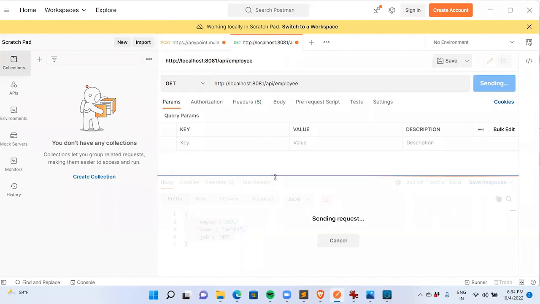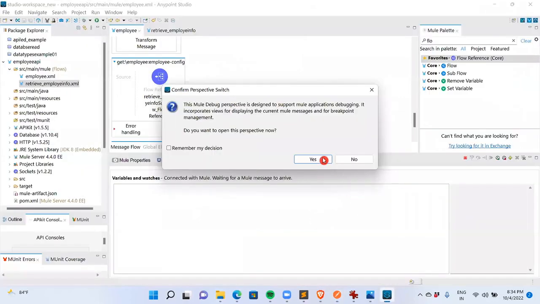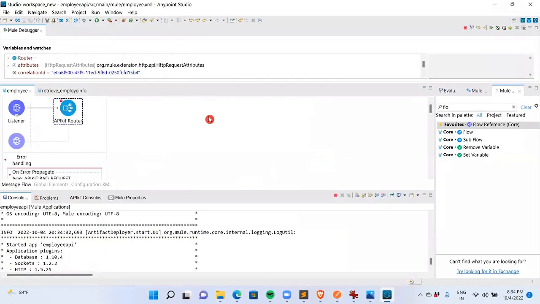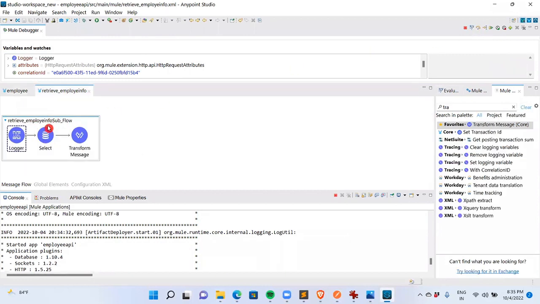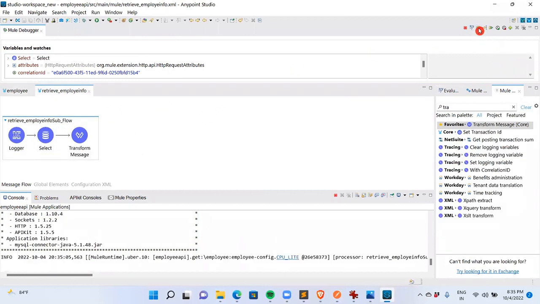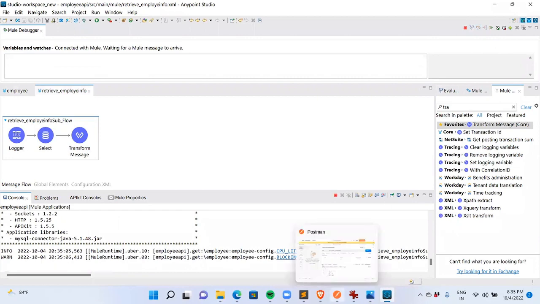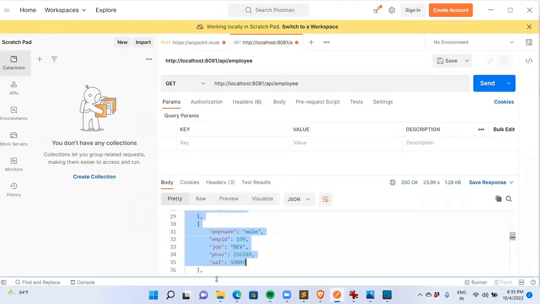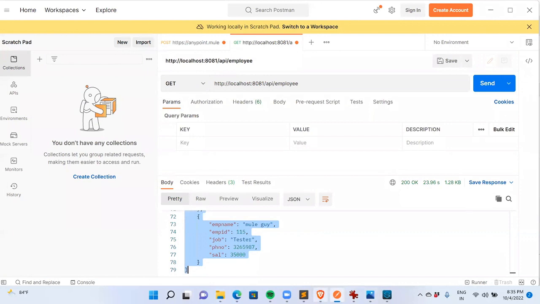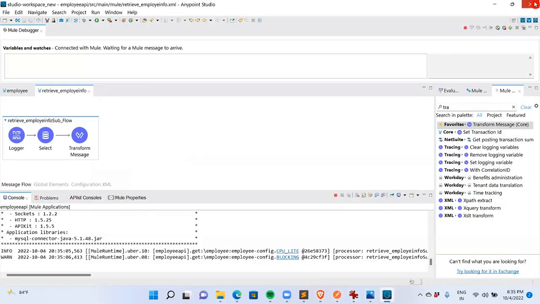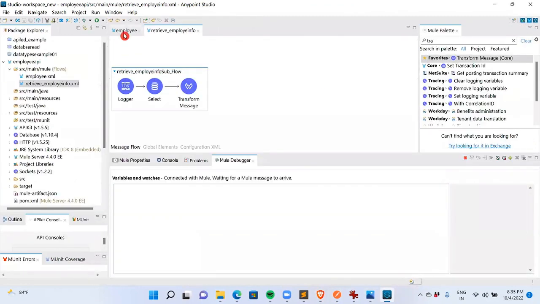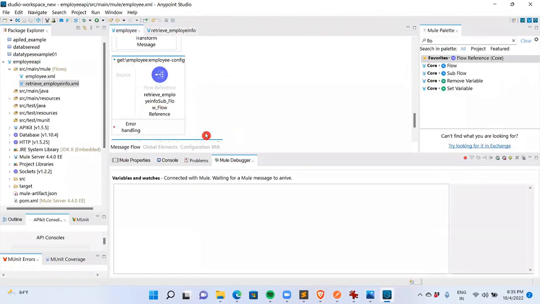It is in debug mode. The breakpoint is there. Then we can go to here. Now we are at the flow reference. You can see inside of the get. Now the flow reference automatically jumps to that subflow and starts executing everything. Then go to here. You can see this is the data which is coming from my database. Previously, it was coming as a dummy response. So this is the way we can link up your implementation part with the RAML. Okay, now got it.